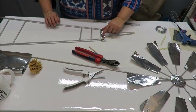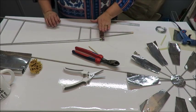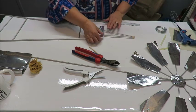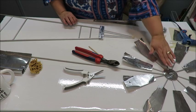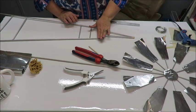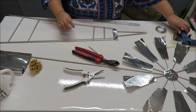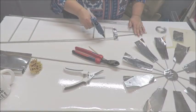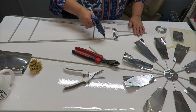Now I've gone ahead and I put another little piece of this metal on the back side because I didn't like the way it looks, and then I'm looking at the front here, and I think I'm going to do the same thing like I did over here where I doubled it. So I'm probably going to cut another piece, put it on top of here, but I had turned it over to the back because I wanted to add more glue to make sure everything's really secure. Of course you use the better glues for this.